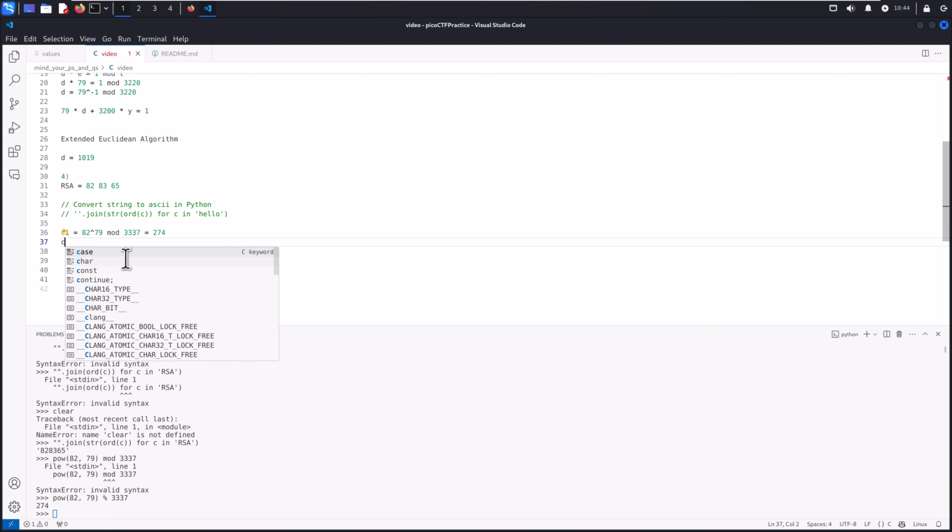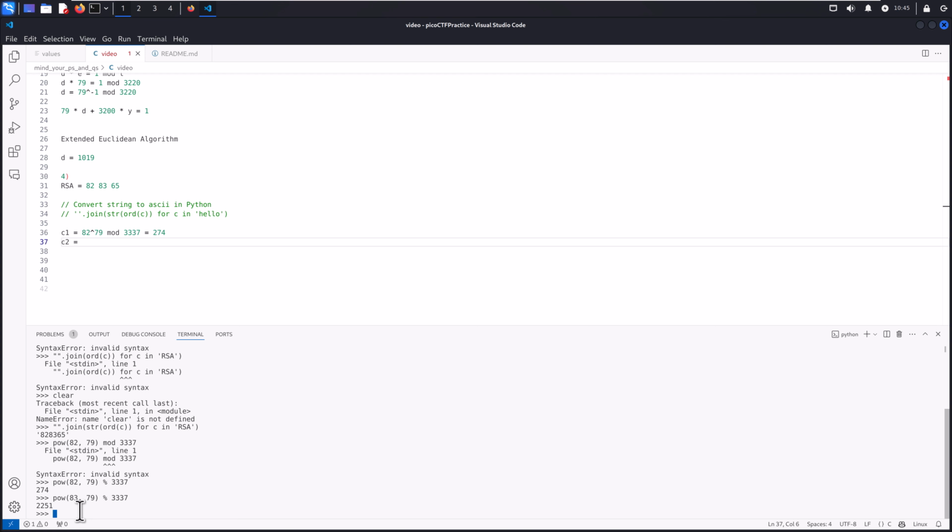Okay, so C2 is going to be 83. So let's see if that one. POW of 83 to the power of 79, mod 3337. All right, so that one equals 2251. It's funny how you can be off by just a little bit and it changes the number so much.